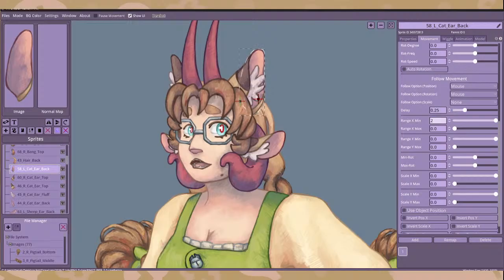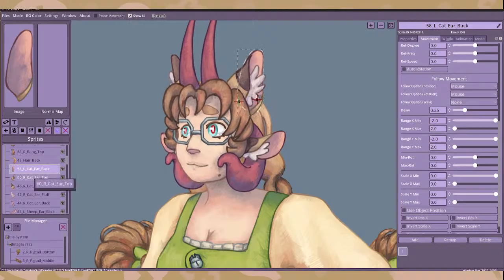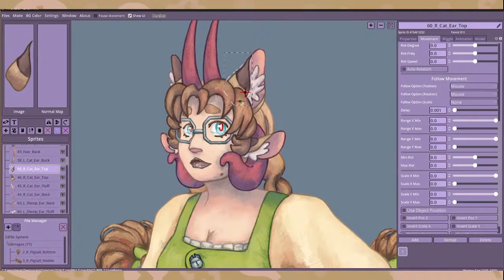Last time I did this, I put rotation on the ears, and it kind of looked bad. It made it look really flat when it moved, which I don't think it looks flat right now, but that might just be an in-the-moment thing.